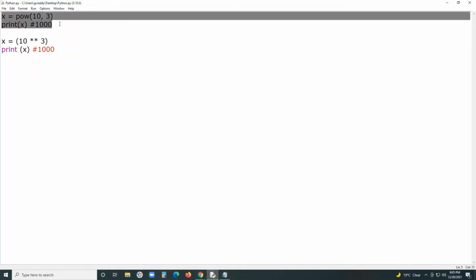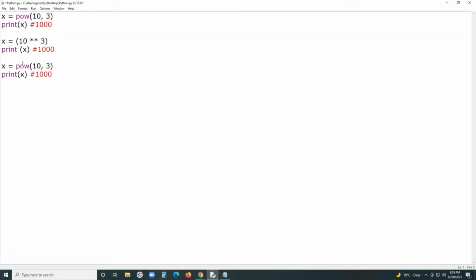Now observe. Suppose 10, 3, 2. 10 to the power of 3 to the power of 2. 1000 into 1000, that is 10 lakhs. Save.